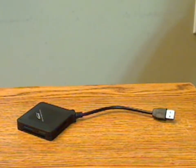Although it lacks instructions, it really is a pretty flexible device. As I've shown you, it can connect nearly any type of card you think that you could possibly need for your computer. Installation was really quick with my Windows 7 computer. It recognized right away, no additional drivers were needed. You just plug it and go.